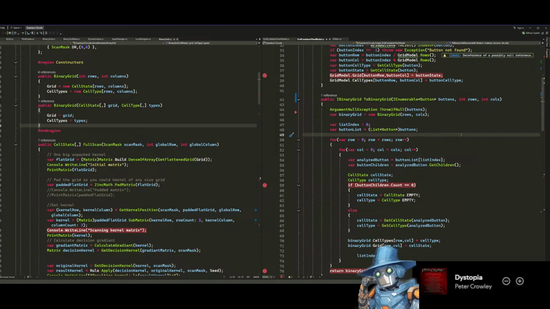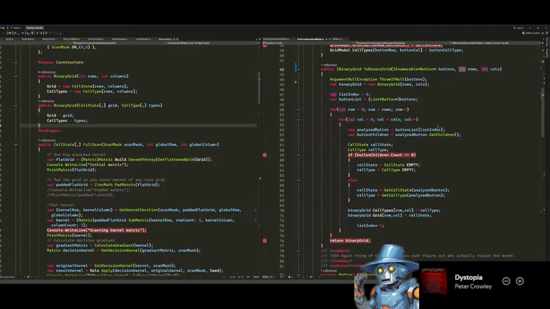I provide the amount of buttons and then it should assign it to the cell types.